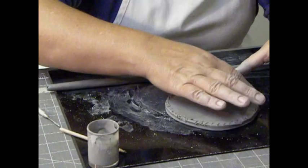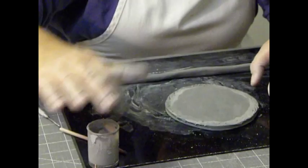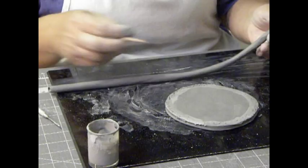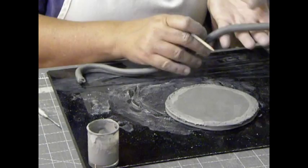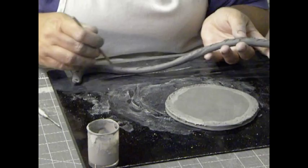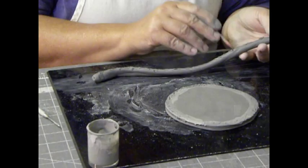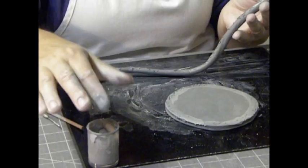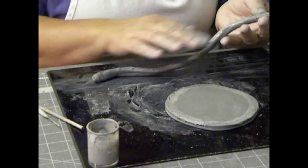And I'm going to slip it, put my slip on there. Make sure you have plenty of slip because you do not want these coils to come off. Then I'm going to score my rope. Add slip to it. Remember, your slip is kind of thick, like pudding.